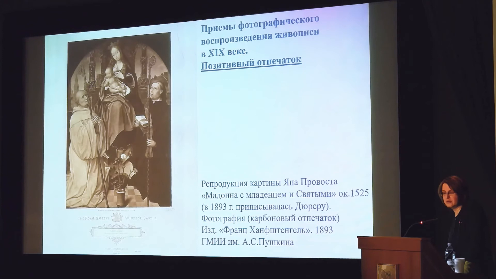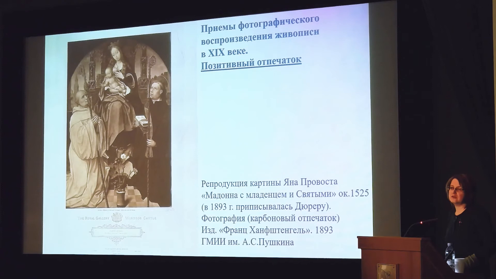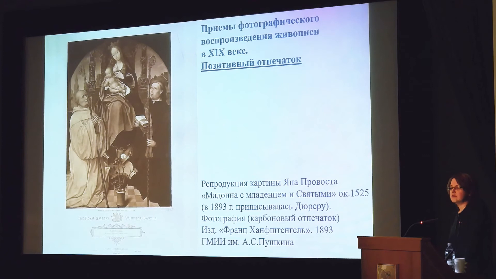Edgar Hanschengel tracked all innovations that could improve reproduction quality. His company was one of the first to use wet collodion plates, one of the first to buy a patent from Karl Klic for heliogravure, and one of the first to produce carbon prints on a mass scale. By the end of the 19th century, carbon prints were the most stable — there was no other printing or reproduction process as stable as this one. Carbon prints stored in the Department of Visual Information collection number in the several thousands.